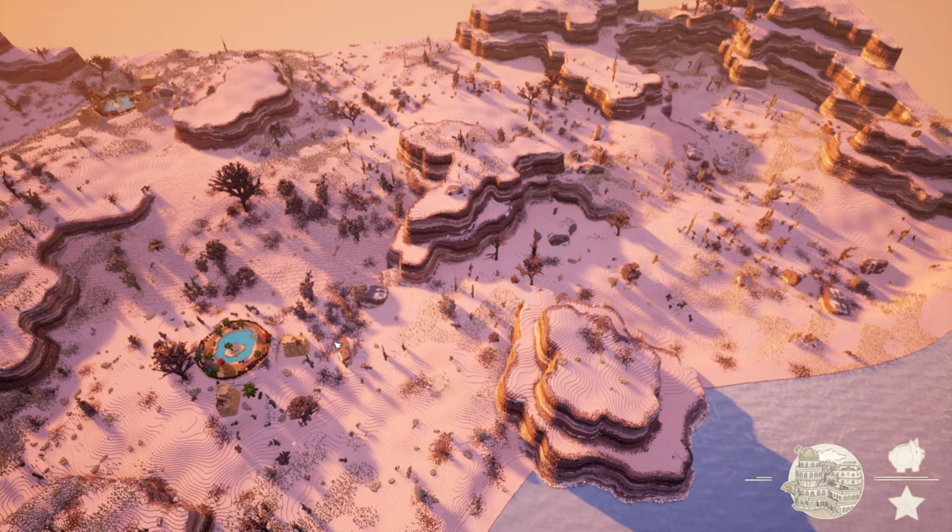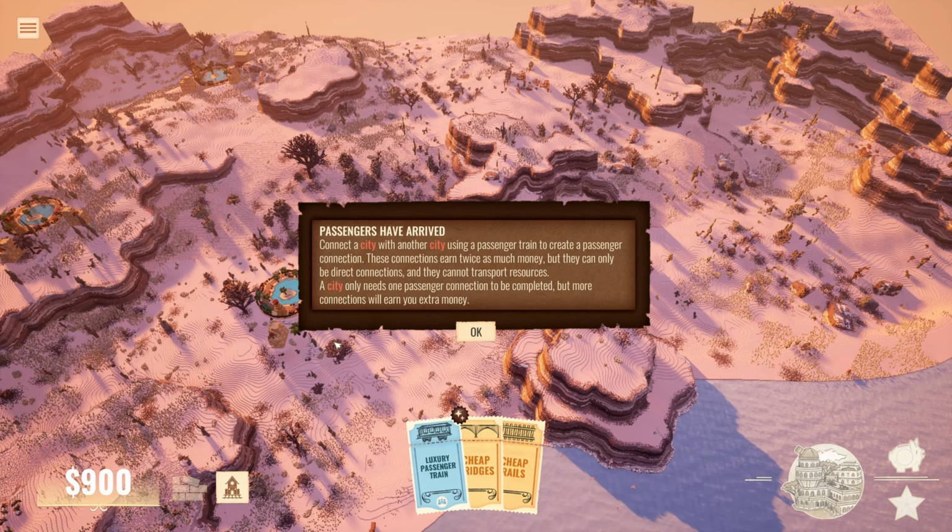Connect a city with another city using a passenger train to create a passenger connection. These connections earn twice as much money, but they can only be direct connections, and they cannot transfer resources. City only needs one passenger connection to be completed, but more connections will earn you more money.